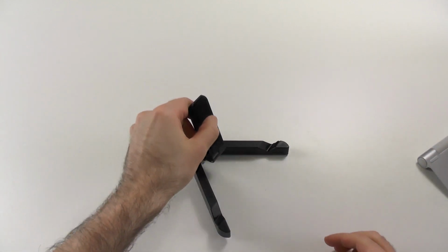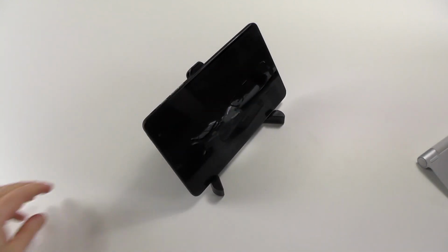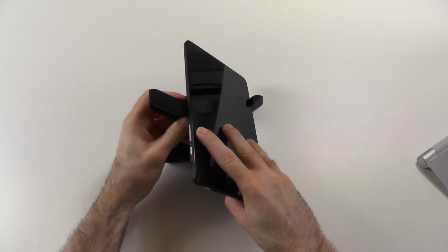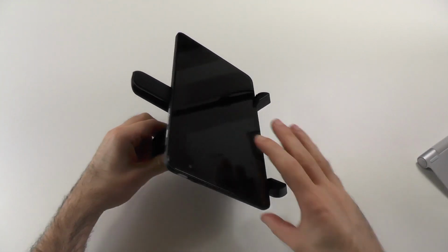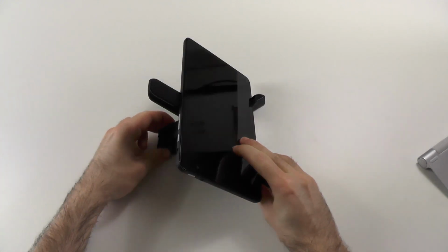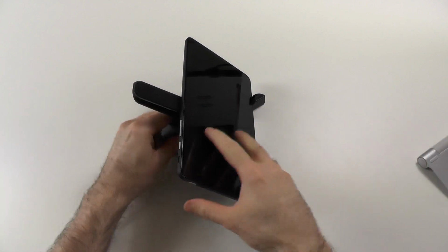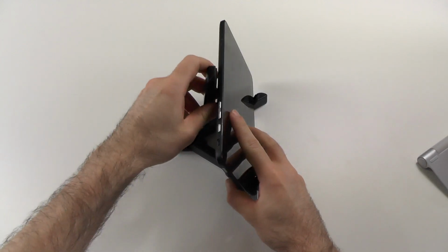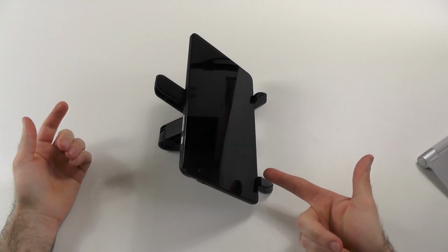So let's take a look at the Amazon again. If we take in an 8-incher, you see it works pretty nice, but as you can already see, this is about the steepest angle you can get. This one here. You can't really go any steeper. You can adjust it in a lot of different angles, but as you see, this is the steepest one.